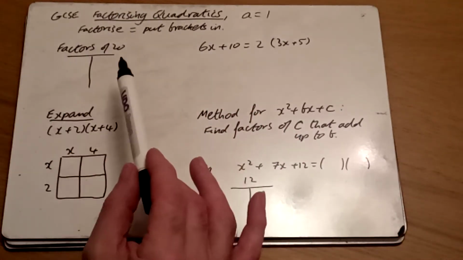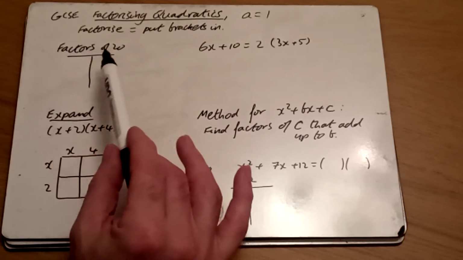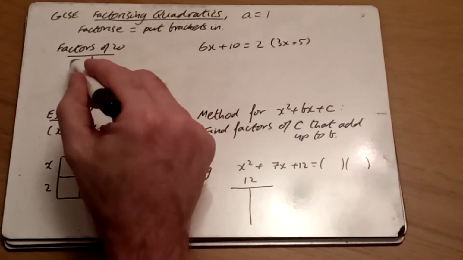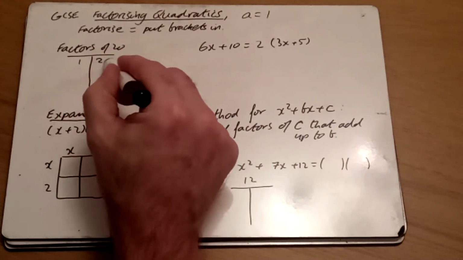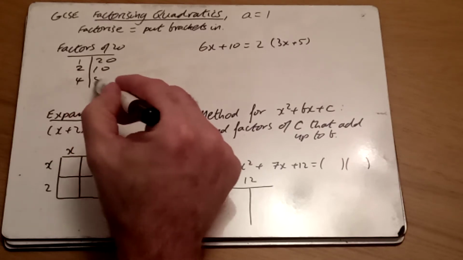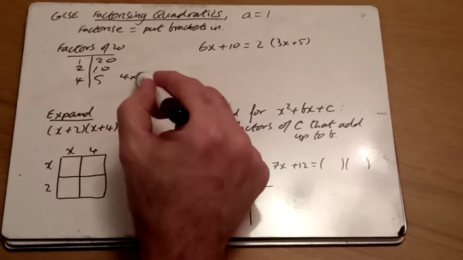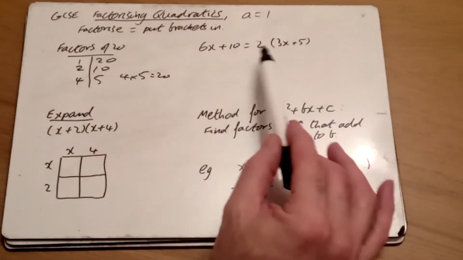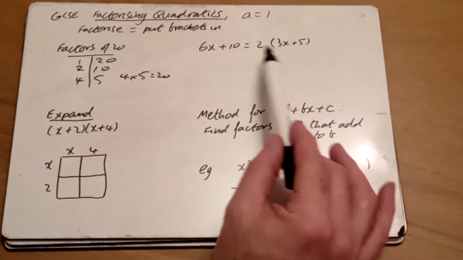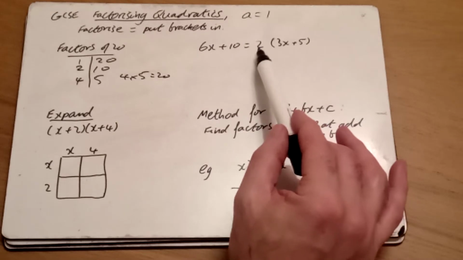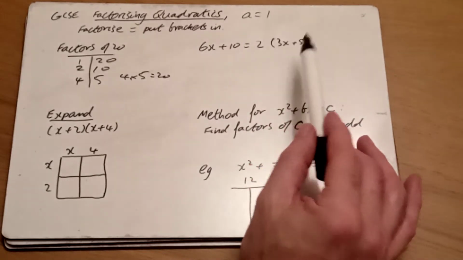If you think about when we're asking about numbers and factors, if I said what are the factors of 20, I'm looking for pairs of numbers that multiply together to make 20. 1 and 20, for example, 2 and 10, 4 and 5, because I can think of 4 times 5 being equal to 20. Same sort of thing when they're asked to factorise an expression like this. I'm putting a bracket in so that I can write 6x plus 10. I've got a common factor of 2, so I can take the 2 out the front. It's 2 bracket 3x plus 5.